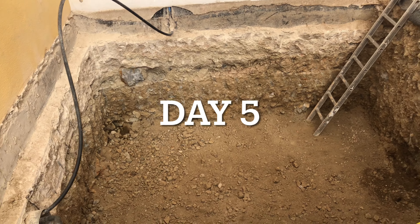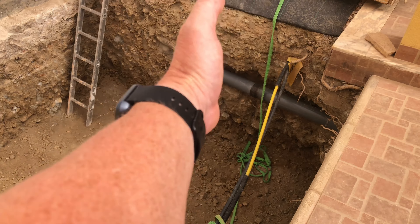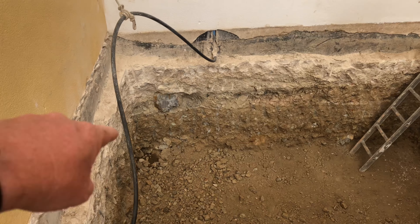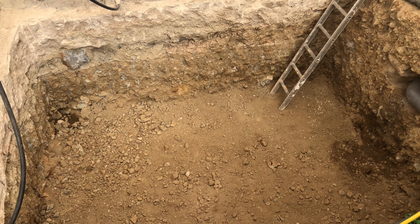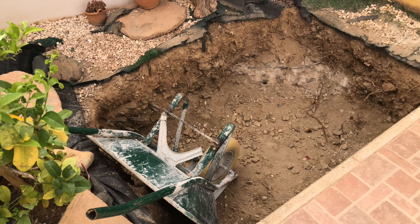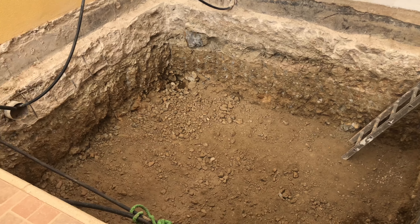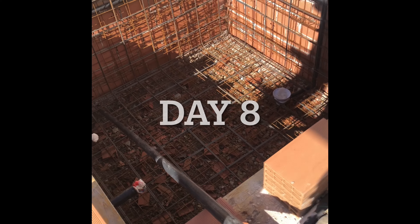Day five update of the pool build. The pool is really deep now, it's about two meters, so that's finished. Regarding the pipe - if you've been following the updates we had this waste pipe going through here, we've now re-routed that and it goes all the way down here, so that's sorted. Monday we'll be having the steel reinforcing going in and then once that's in we'll be able to get the concrete pumped in. On this side we've also dug out the area for the pump housing and we've got to break this path as well to get all the tubes through. Big moves since Monday when this was basically just a garden.